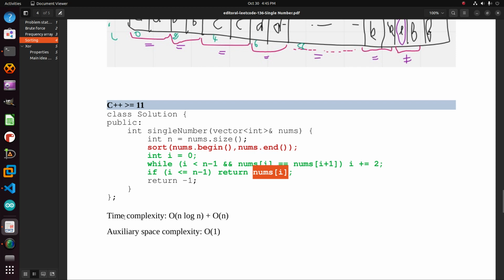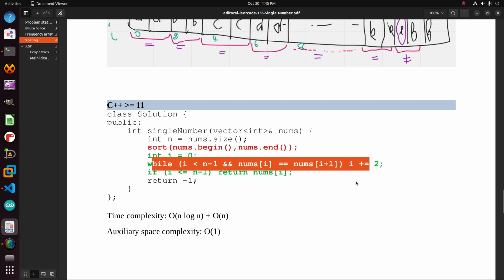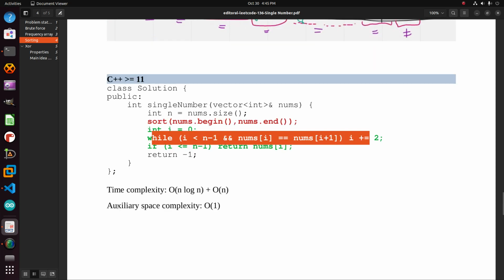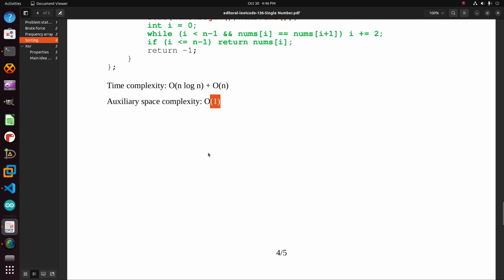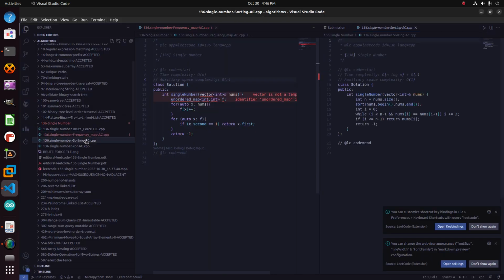The time complexity here is O(n log n) for sorting and O(n) for this loop. Auxiliary space complexity is O(1) because we don't use an extra data structure.